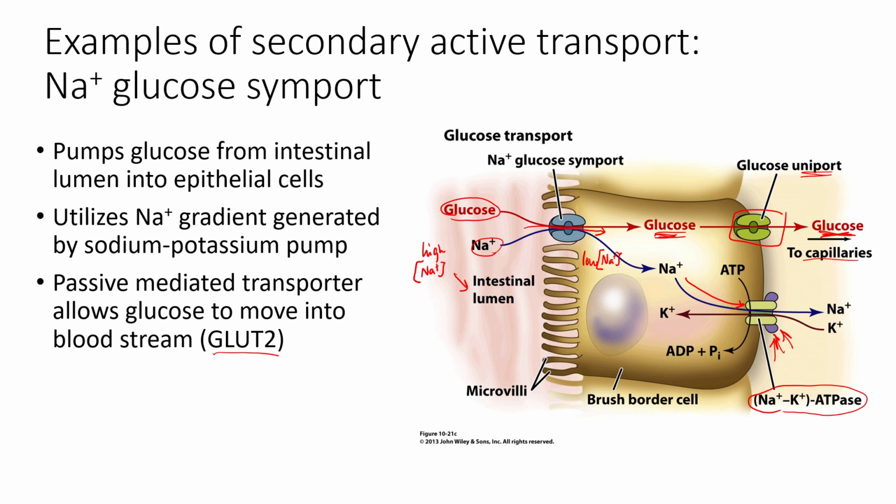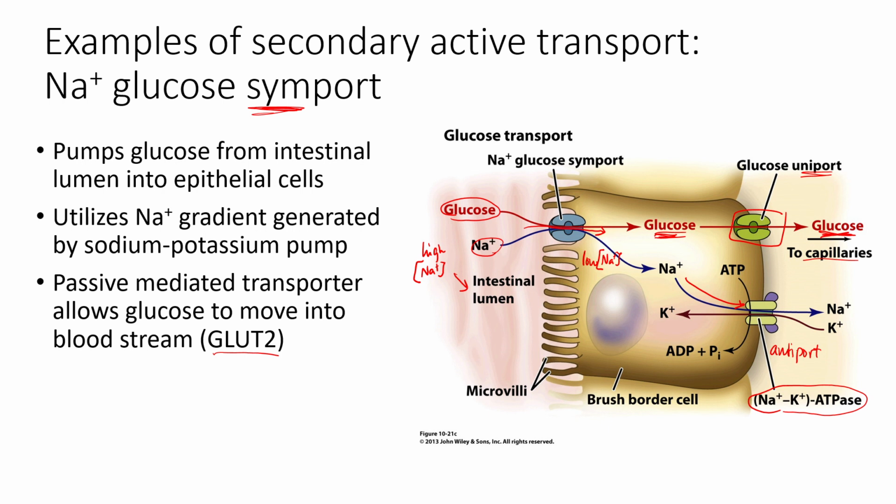And then the other thing I just want to emphasize here is the terminology. So here we have our sodium-glucose symporter, sym meaning same. So sodium and glucose are both traveling in the same direction. In contrast, we have our sodium-potassium pump, which we saw on the right side of the cell over here. This one is using antiport because sodium is traveling out, but potassium is traveling in. So when you have two molecules traveling in opposite directions through a transporter, that's antiport. If you have two molecules moving in the same direction through a transporter, that is symport.